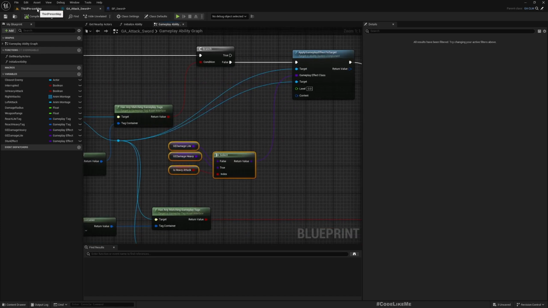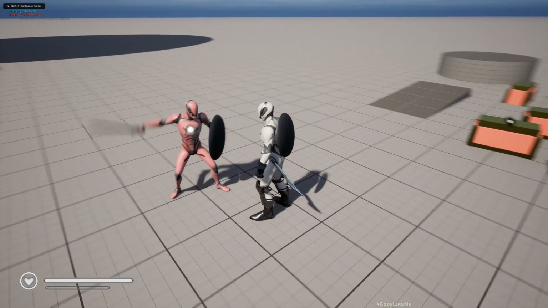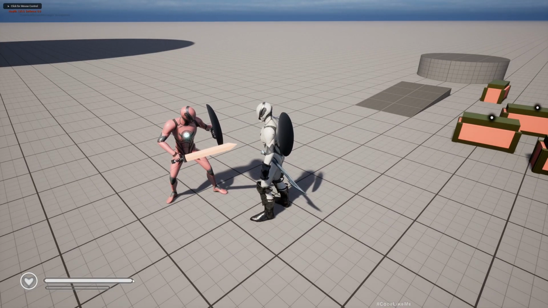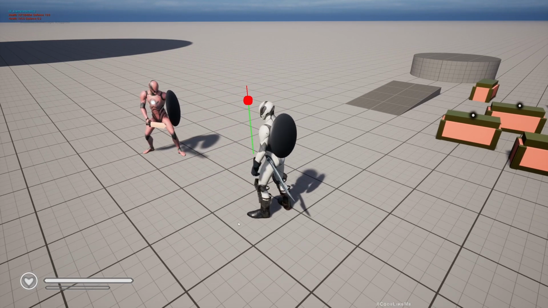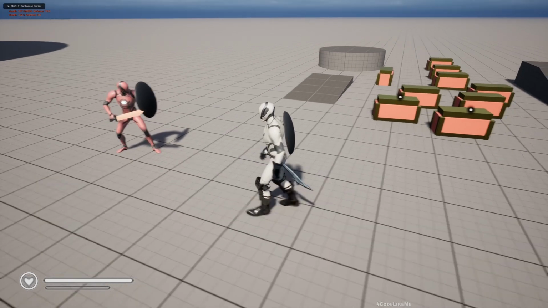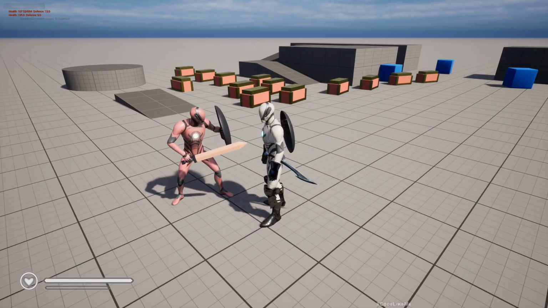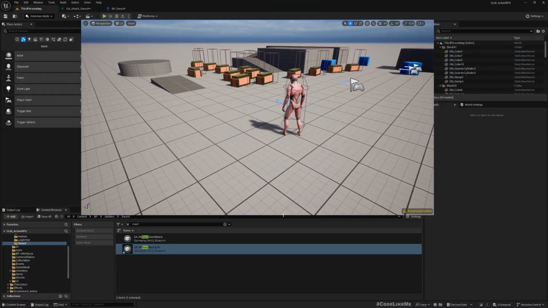Yeah. So now we should see damage as well. Let me get hit, so you will see here my health get reduced. Wait, I didn't. What did I miss? Something is missing.